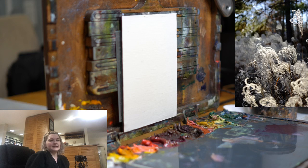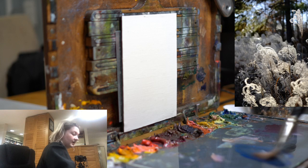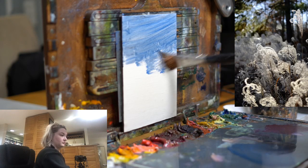Okay, it's a pretty interesting image, color-wise. There's a pretty intense value range, and I don't want to jump straight to black. So what I'm going to do is start with the sky and tree color. It's not going to be super vivid, it's just ultramarine and transparent oxide brown.